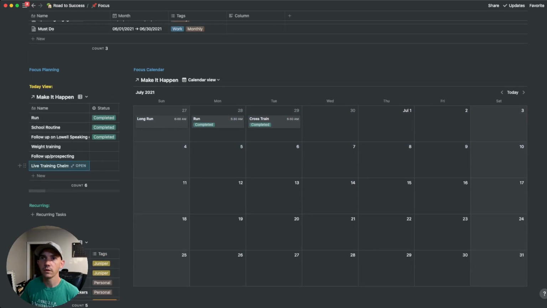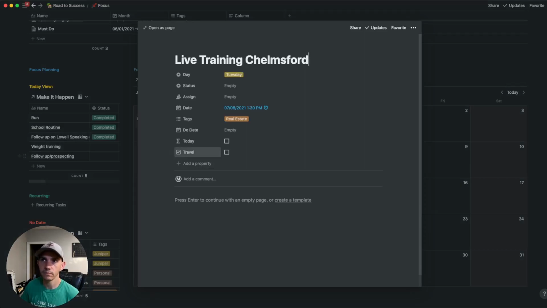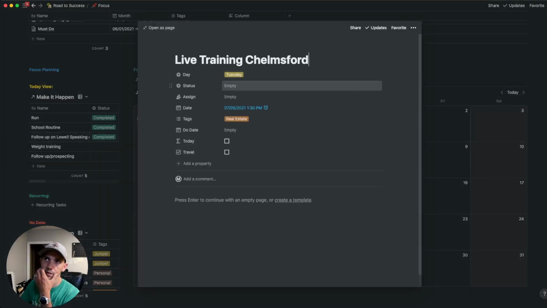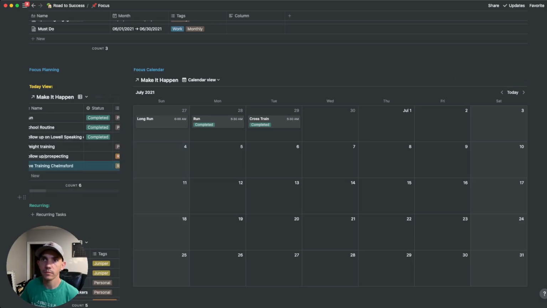I think I can do this, right? I haven't tried this yet. Yeah. So I can move this to one of the days. So I'll throw it on Monday, the 5th. And there you go. It should have whatever I planned for it there as well. I should get rid of this day because that doesn't match up now, but the time and everything else matches up. Or I should be able to bring it right back. There we go. Perfect.